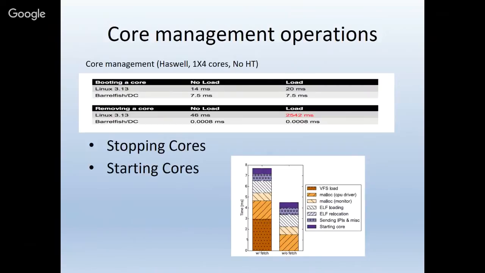More importantly, the shutdown cost in Linux explodes when applying load, while it generally remains the same for Barrelfish. For example, the average time to power down a core in Linux on the Haswell machine is increased by 55 times when we apply load. For Barrelfish, the setup cost in the boot driver dominates the cost of starting a core. The figure shows a breakdown of the cost for bringing up a core on the Haswell machine. Barrelfish has to prepare the kernel image when idle. The cost of bringing up a core for Barrelfish is similar to the Linux cost.